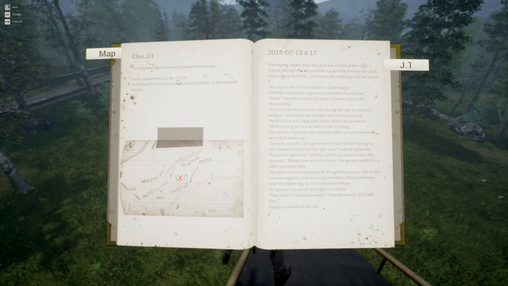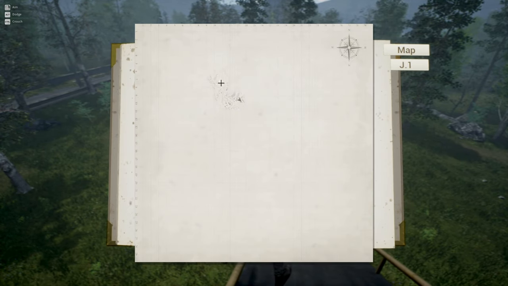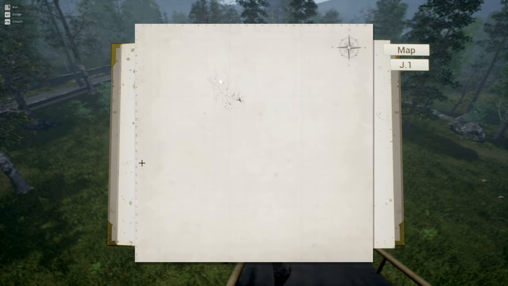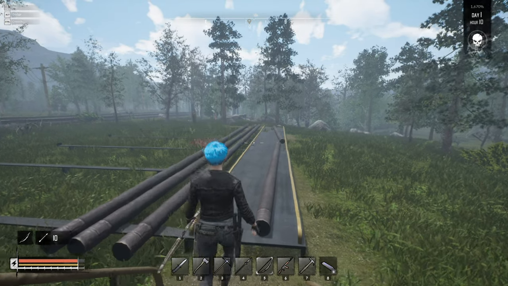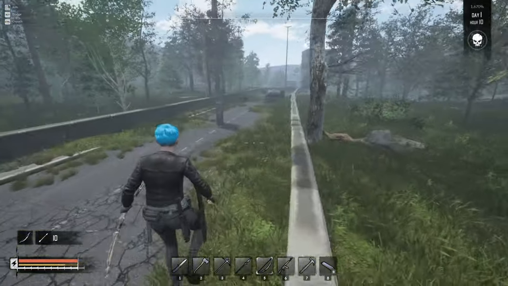Go to coordinates 15.40 and 17.87. That's right. We don't actually... It's not actually... here it is. So we need to go somewhere down here. Wait, what was it? 1540 and 1787. So it'd be here. Yeah, somewhere here. Somewhere like there, we'd have to go to, which is this direction. I don't think we're going to go there today. We're just going to scope around, but that is where our first clue is leading us to.